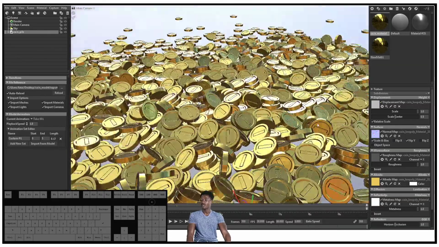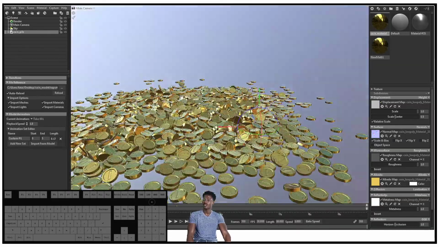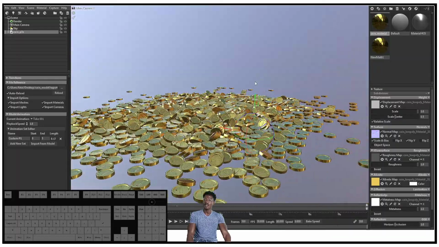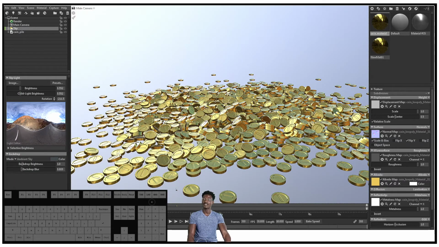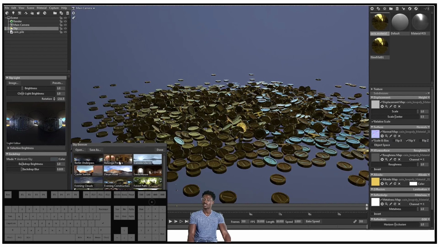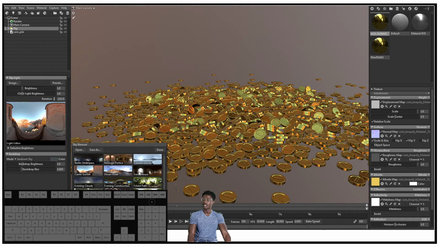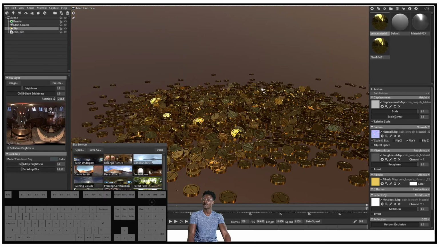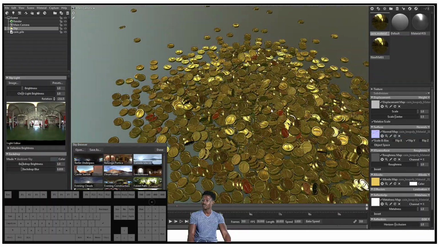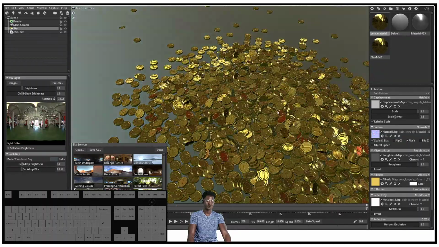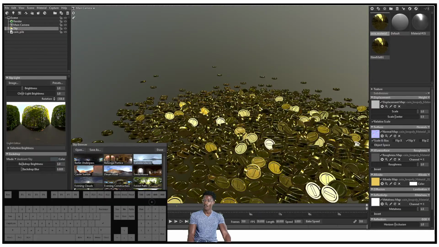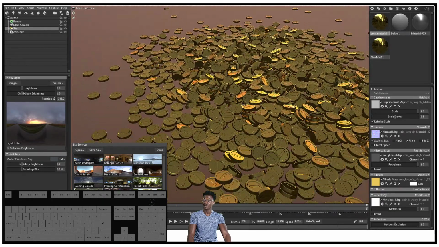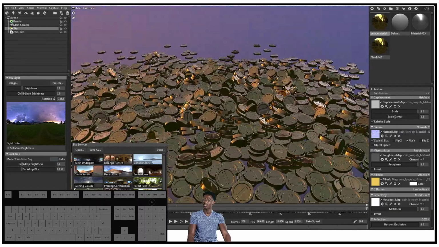So here is our coin pile, the metal, and I want to hone this scene in. I can go into my sky settings, because it gives you this default sky, and then there are these presets that I can use. I can start changing these presets to get a look that I really like from my coin. This one looks cool. I like what it's doing. That one's not bad. I'm going to find a base that I like. I like something with warms and cools. Yeah, this is kind of cool.